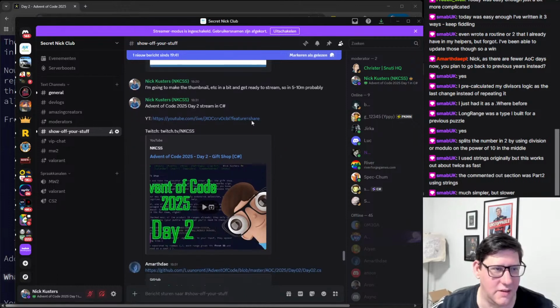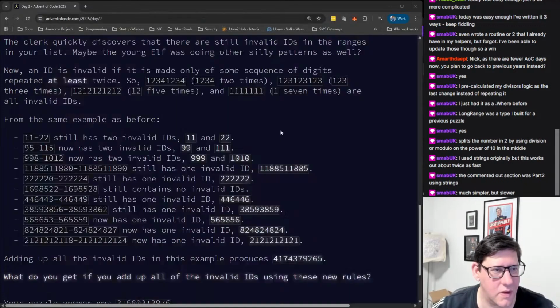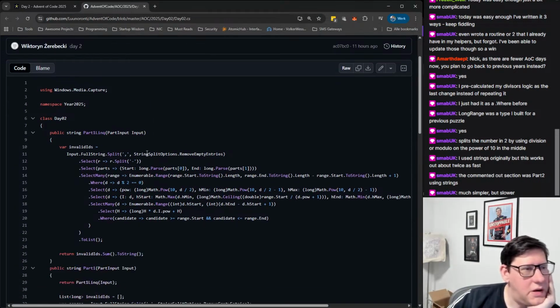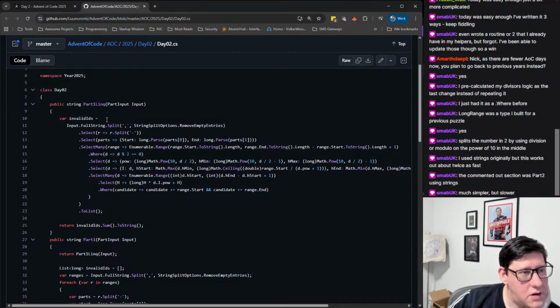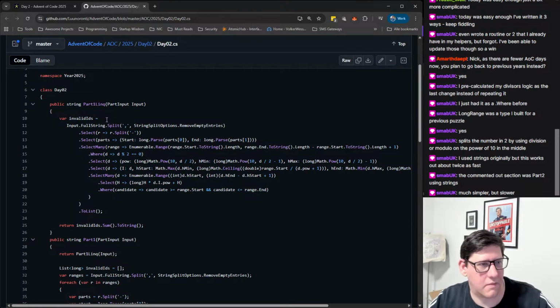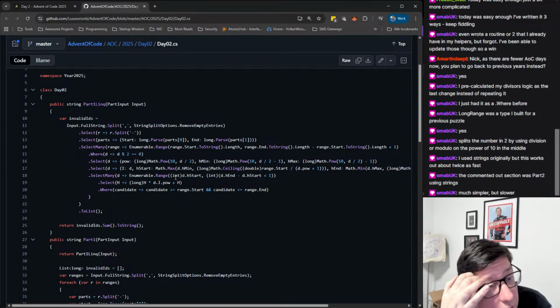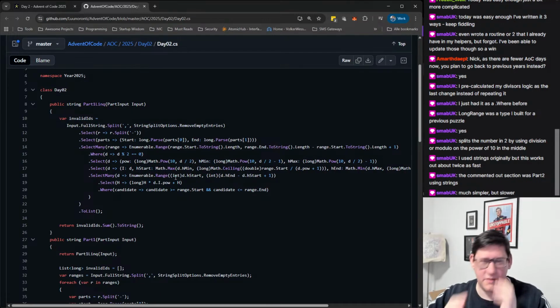But that's why it's always nice to look at other people's code. Let's see what they did. The first part is the parsing. I see it's back to C# and not C++ anymore this year.